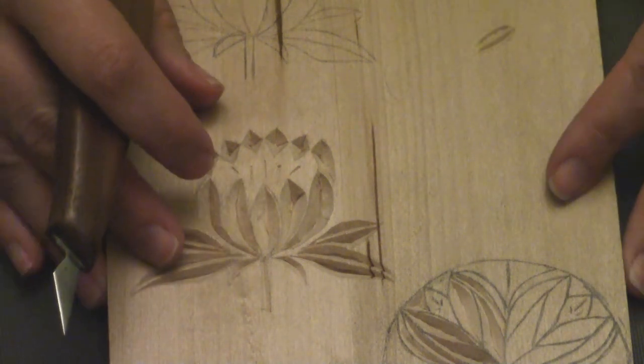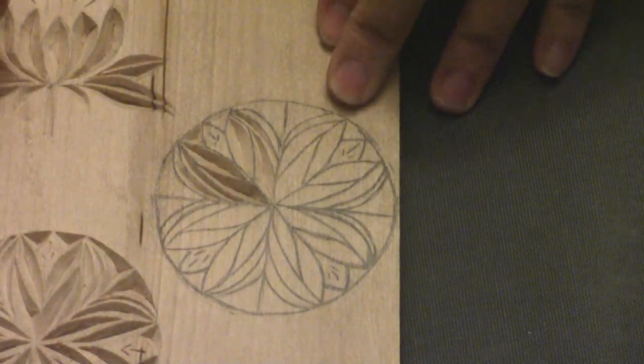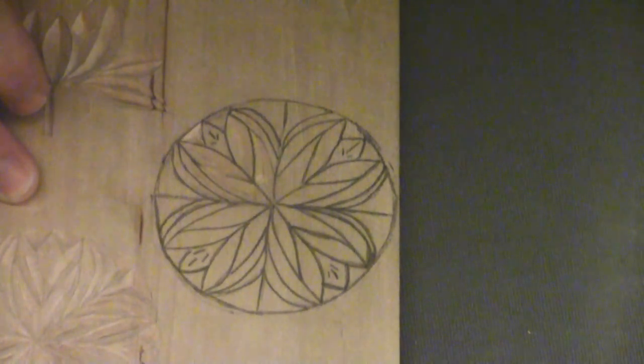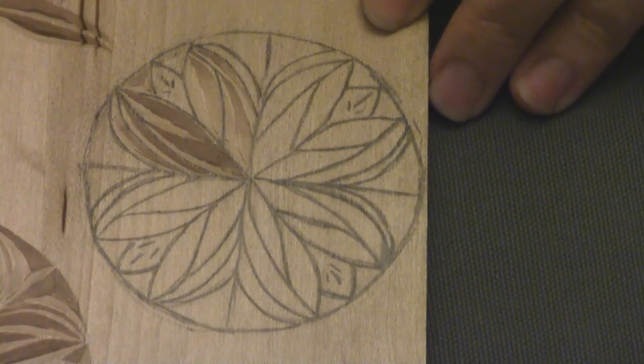So if we go and look at another pattern, I'm going to zoom in a little bit to make it easier to see the image. Wayne Barton's flower petal pattern is another that requires large chip removal. The flower petal design shown here has a layered appearance, and when I approach this design, I make the initial chip and then I follow along the line the chip was made against.